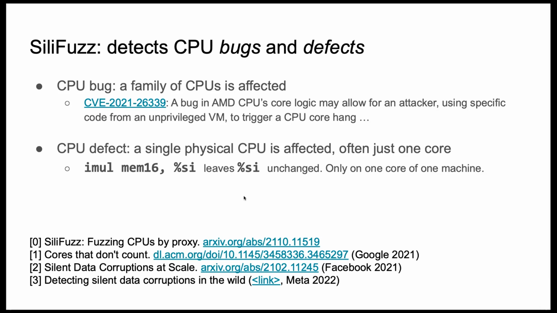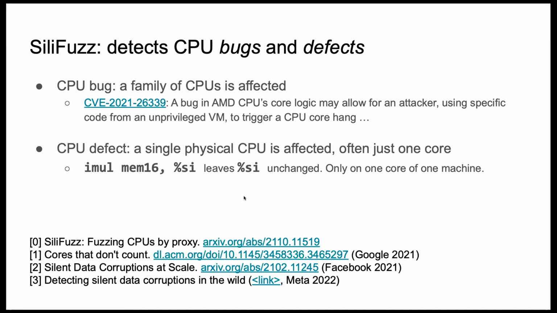And so far we found several. I think two of them are public by now, and one of them is mentioned on the slide. We found an instruction sequence that will cause a specific AMD CPU family to hang. So you don't want this behavior, especially in the cloud environment. So this is supposed to be a major thing.